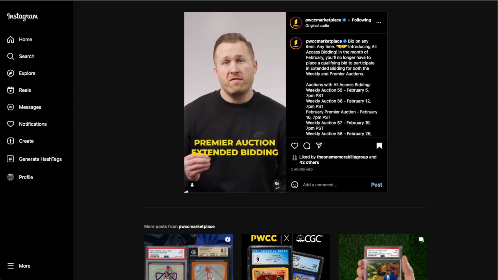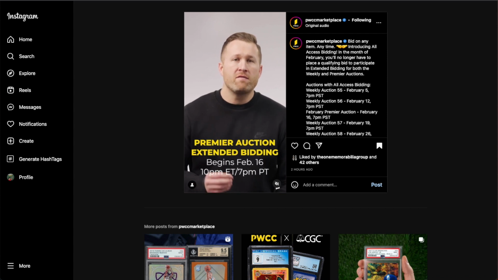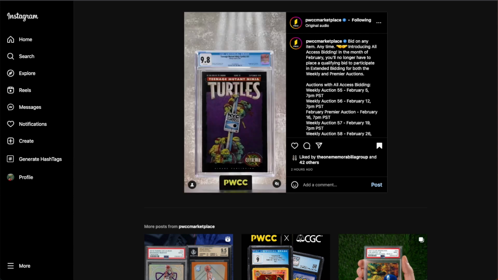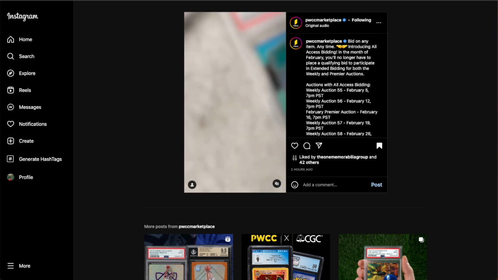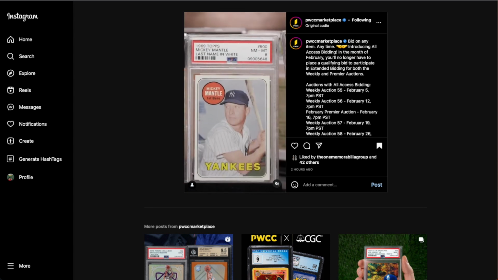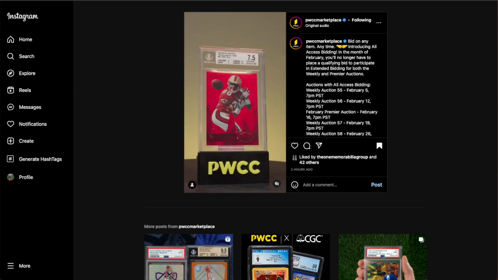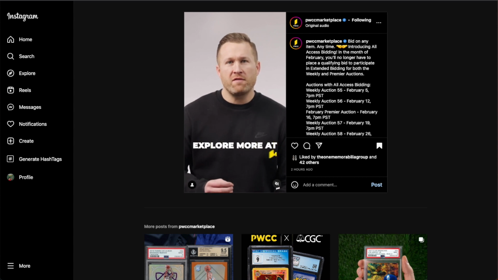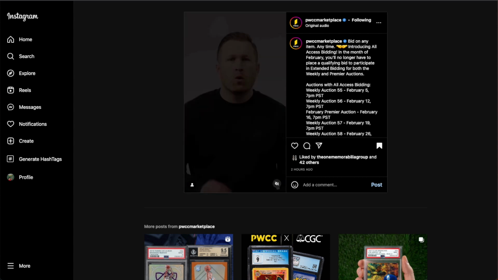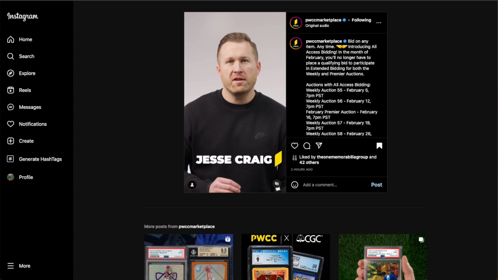The end result of that, though, I think what's going to happen is I think you're going to find yourself with lower bids heading into extended bidding and then potentially more action during extended bidding as more people are able to come in late and just wait, basically try to wait everybody out. But I still think that's going to lead to some higher potentially end results, which is what PWCC wants, obviously. But it's a little bit more annoying for folks that were very used to the strategy of trying to do it on the platform previously.